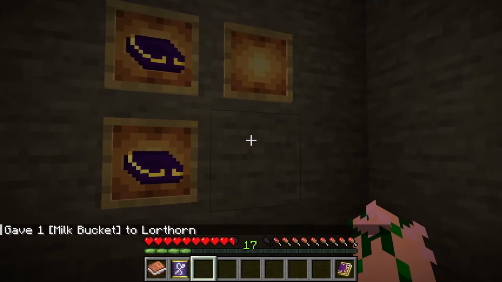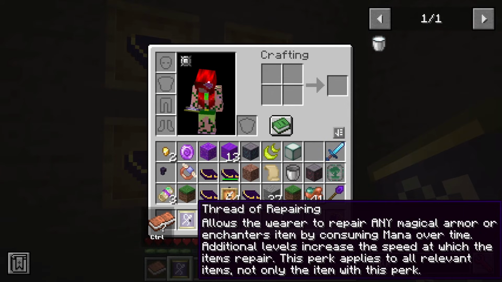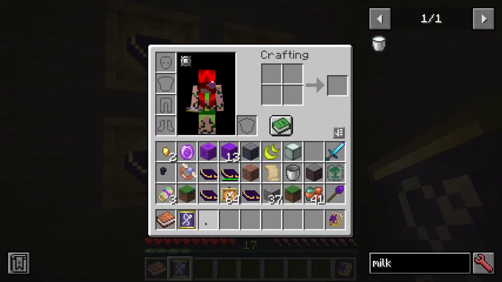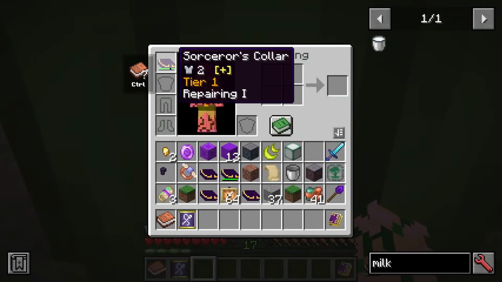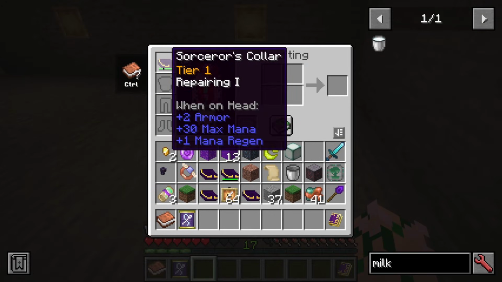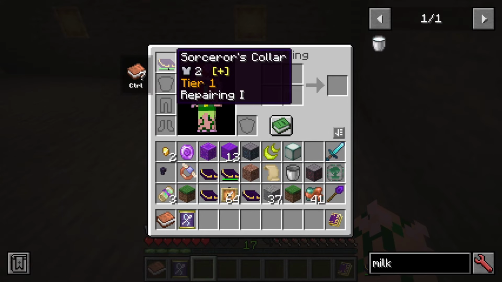Finally, the Threads of Repairing. These make it so your armors repair themselves at a small cost of mana. Each additional level makes it so that items repair slightly faster. This perk also applies to all items in your inventory, not just the item that has itself threaded. So now our other gear should slowly repair over time. And as well, this will repair slowly over time. I don't remember how to get the broken down detail, though, of how much durability the armor has.